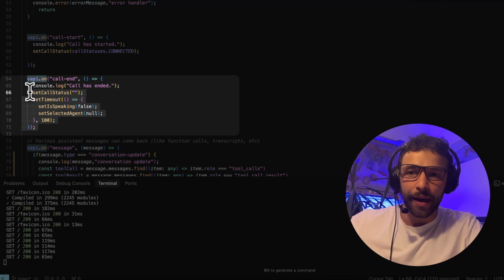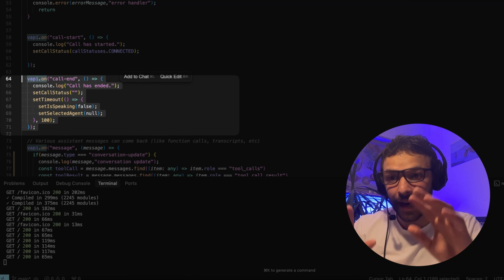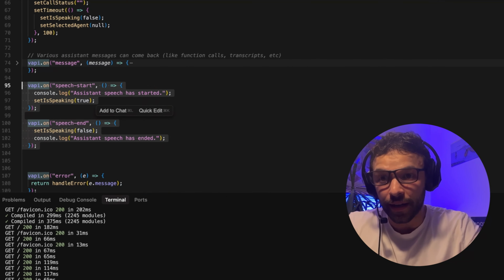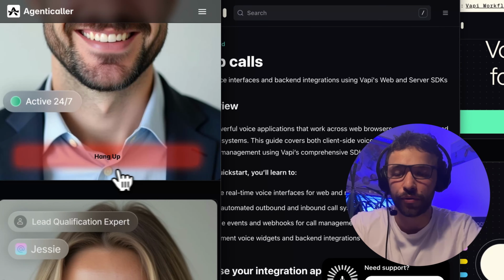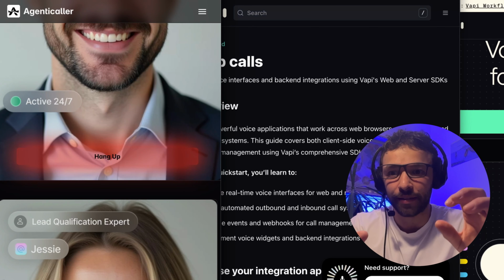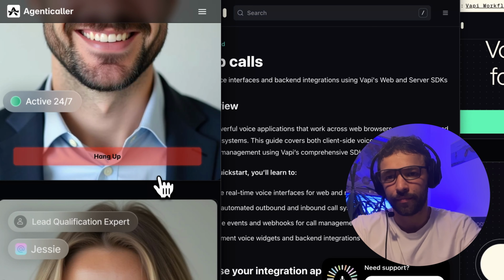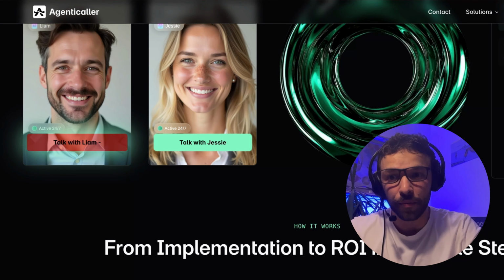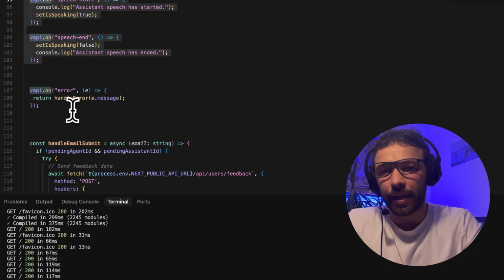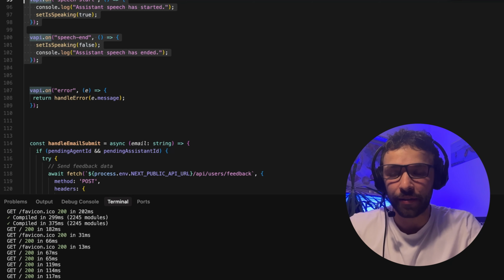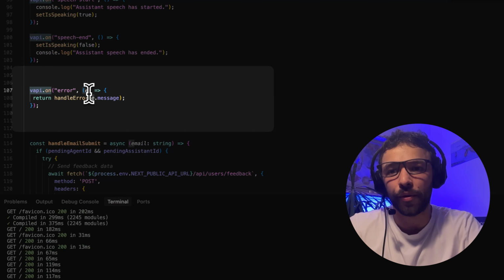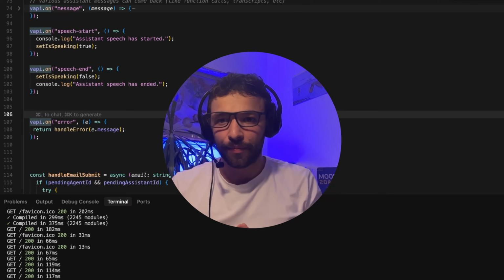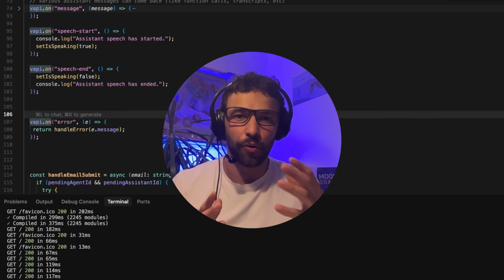The same happens when the call ends, so we can remove the active state of the agent. Here is a very interesting thing that we are managing the speech start and the speech end. Basically, that is what we use to show these buttons and actually show that the agent is talking or not. Yeah, maybe you didn't hear that because I have my headphones, but basically when the button moved, that meant that the agent was talking. Then if anything went wrong with the call, here we have this callback with the error details here.